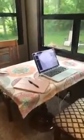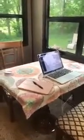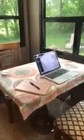And the neat thing is that at the end of the day, when it's time for dinner, I have to pack up my office and put it away for the day. Certainly sometimes we sit outside and have dinner outside, or I'll pull my computer back out and sit on the couch. But for the most part, everything's a common space. We don't have space just dedicated to working. I have to clean up, if I've got so many lights on in here that it's too bright, in order to be able to work or to be able to eat dinner. And so I really found that I like that. I didn't think that I would, but it gives me a lot more balance through my day.